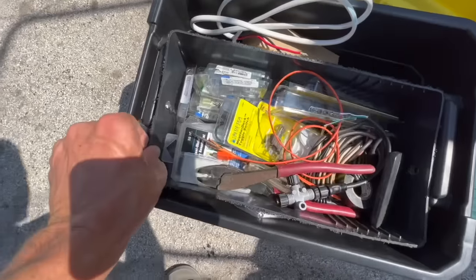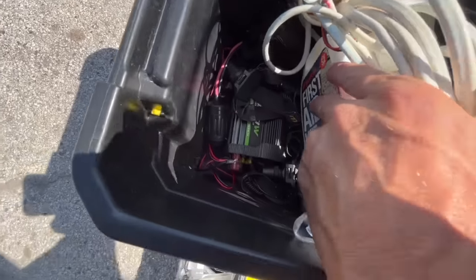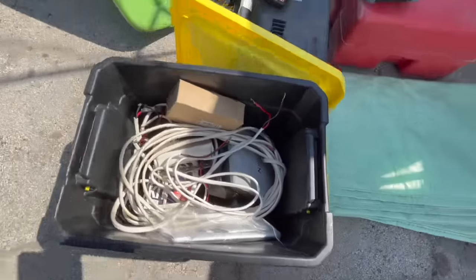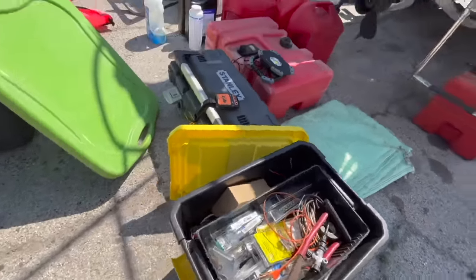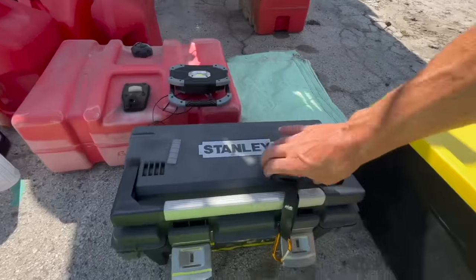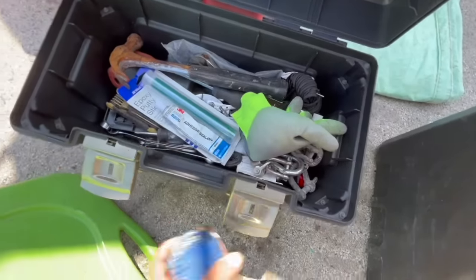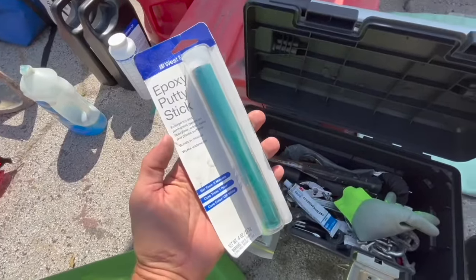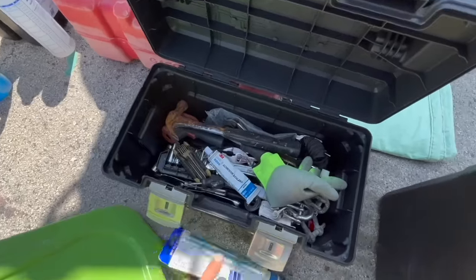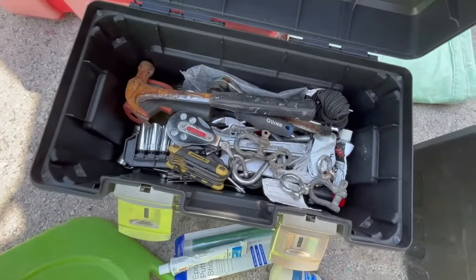Over here is electrical — I've got a lot of basic connectors, spare wiring, my first aid kit, a little inverter, and miscellaneous electrical stuff. I've got a spare bilge pump I might need to wire in. This is the tools bin — and there's a spare bilge pump in there too. This is an emergency epoxy putty stick — it can be used underwater, I've used it on different boats before and it works awesome. There's also some 5200 and an assortment of hand tools — basically everything I'd need to do any minor motor repairs.